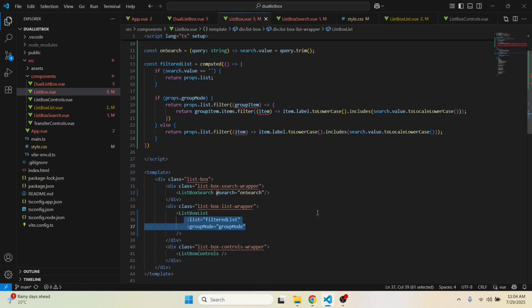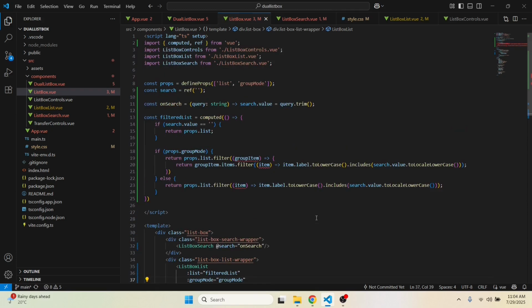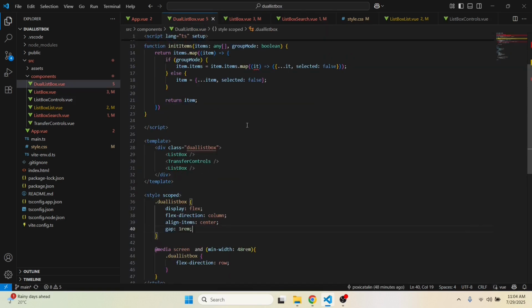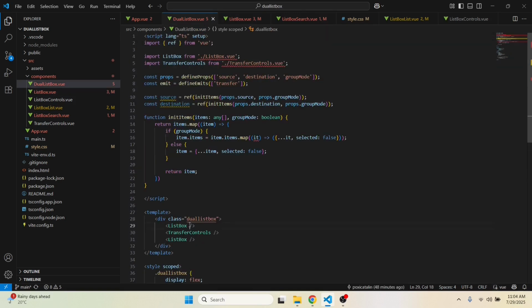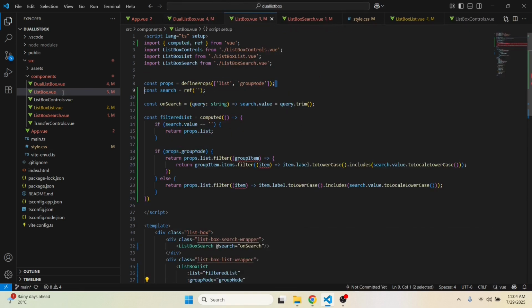Let's go to our ListBox list view. So we have list box list like that. Okay. Let's go back to our DualListBox.view. Of course, we have to pass the list. So this is gonna be source and group mode. It's gonna be group mode like this. So in our ListBox.view, we have defined those props.